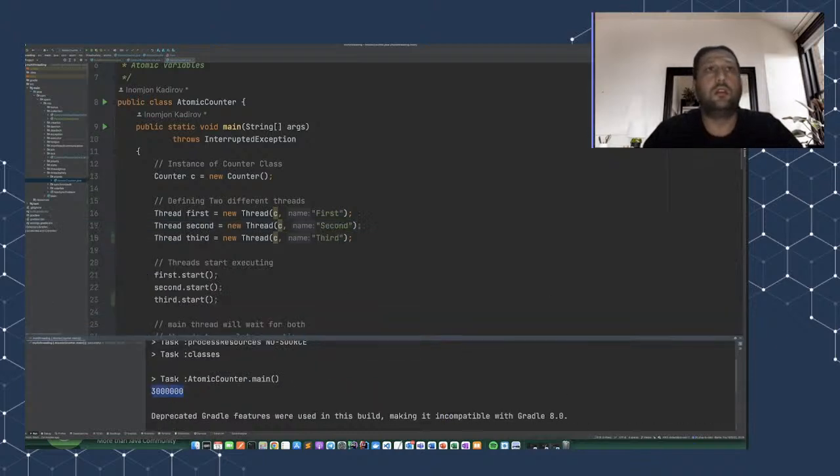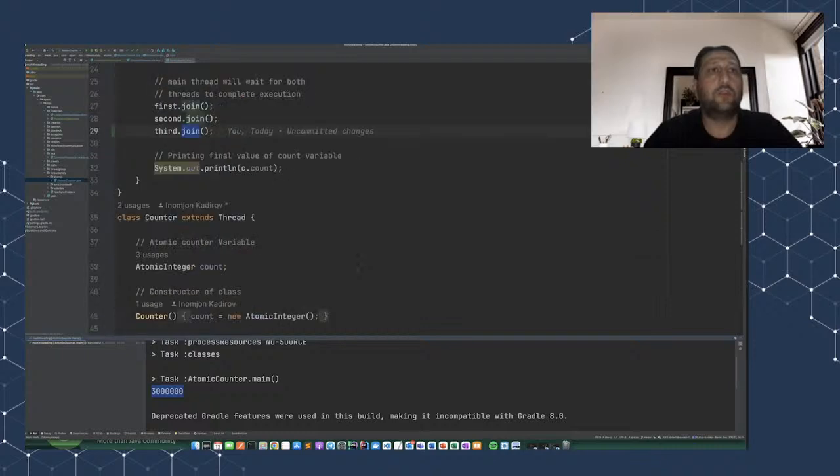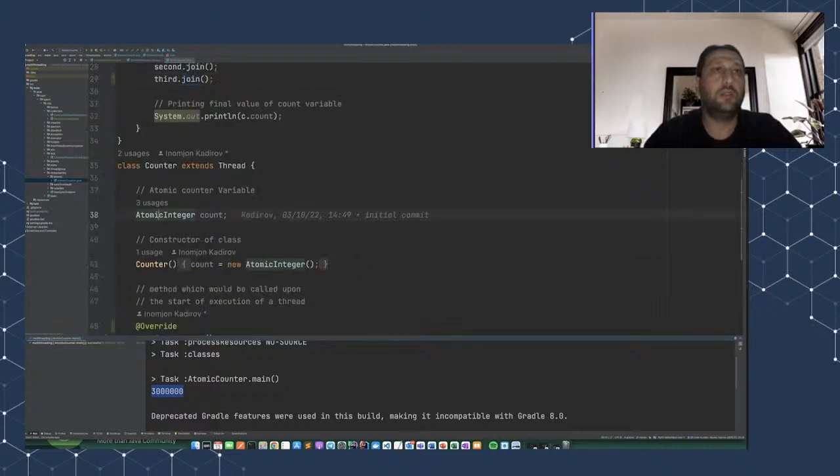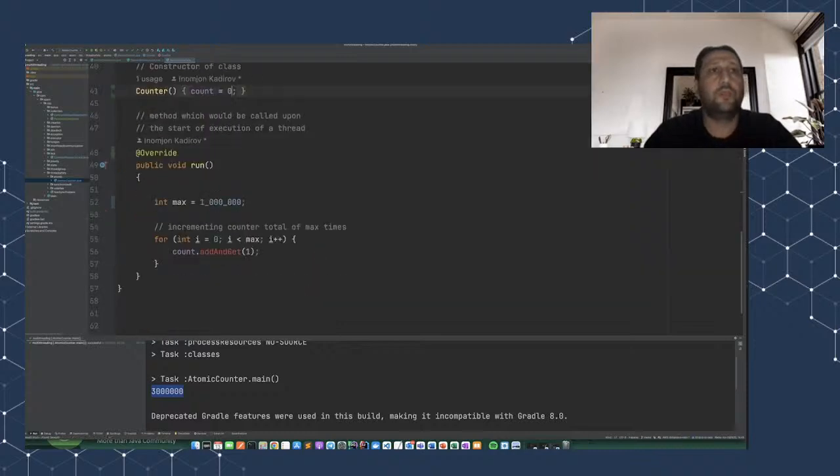Let's change it. For example, if we change it to an int value, what happens? For example, 0. And here we can use incrementation.